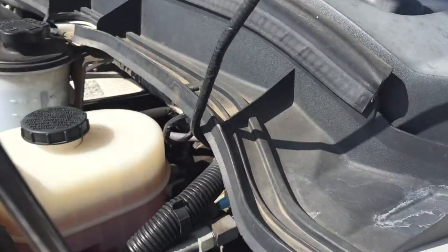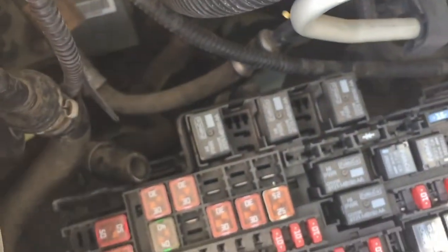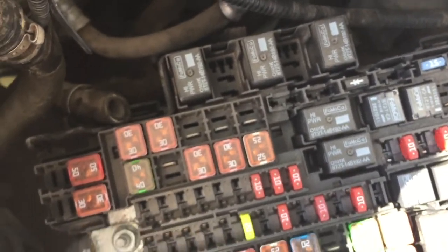With the hood open, we're on the driver's side of the vehicle. Right here is where your fuse box is located. We're going to just squeeze two tabs. I cracked my screen on my phone so I can't really see what I'm doing. Squeeze those two and gently massage it out of place. There it is. Basically, you have like a million bajillion fuses under here.